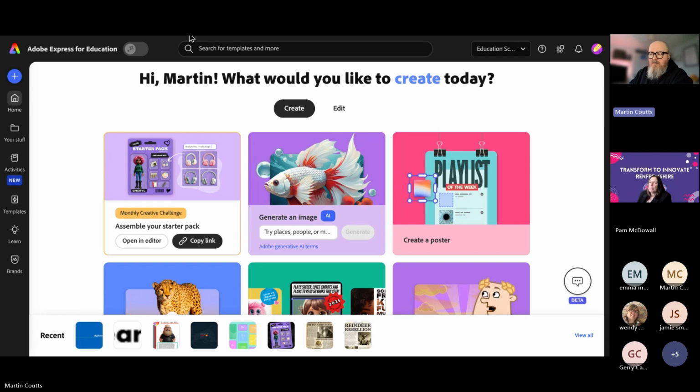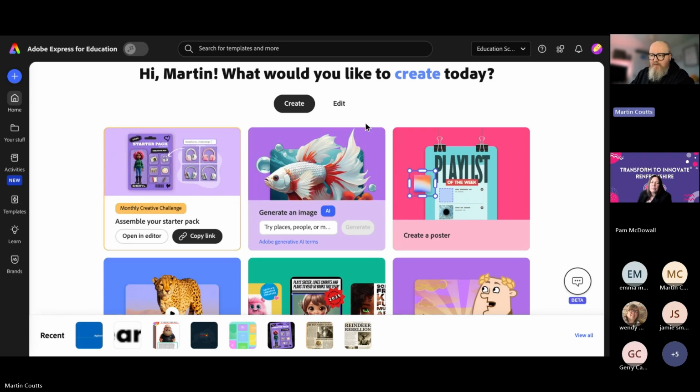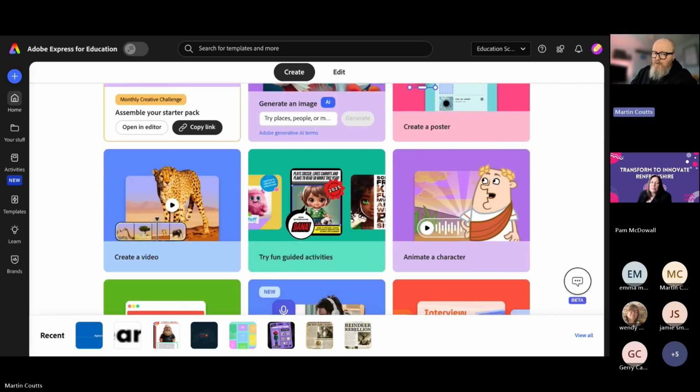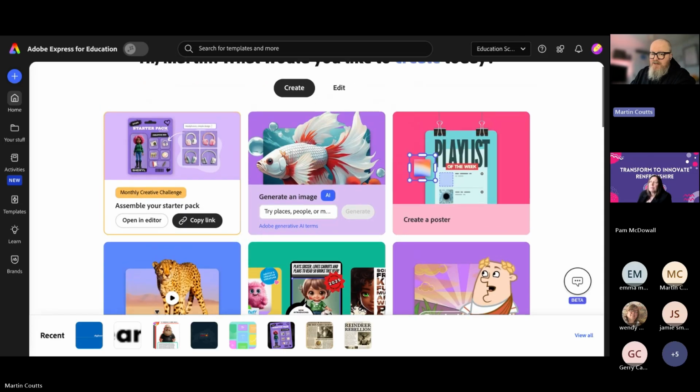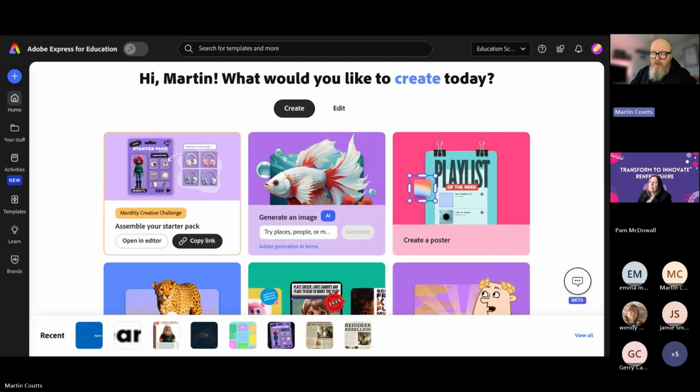So you can see, hi, what do you want to create? There's a lot of different tools on this. We can go into a bit of detail with Adobe Express in one of the sessions if you want to. Otherwise, your teachers are getting quite proficient with this. Your kids are definitely getting quite proficient with this. And we know through various usage and live lessons that quite a lot of people are actively using Adobe Express. It's a fun creative app, but it also has a number of use cases.